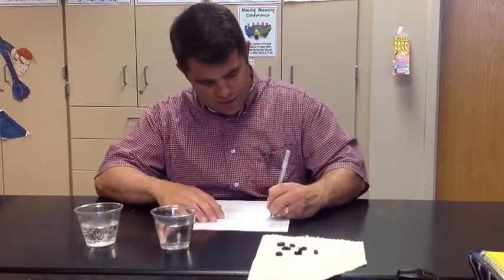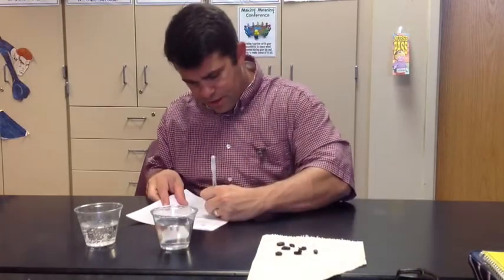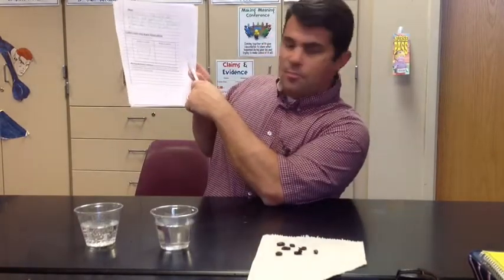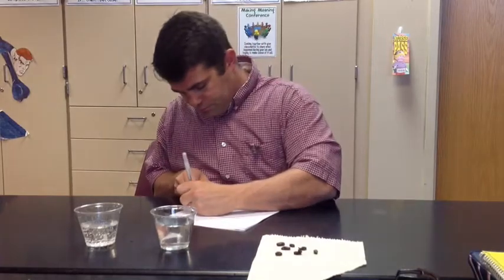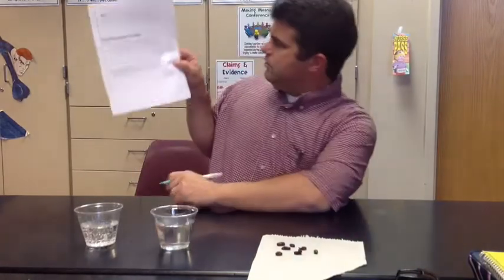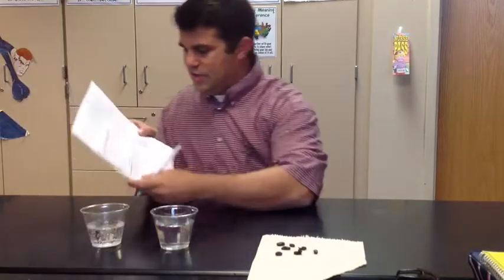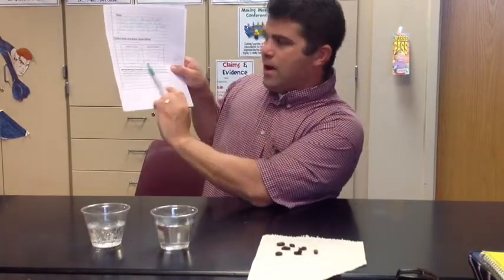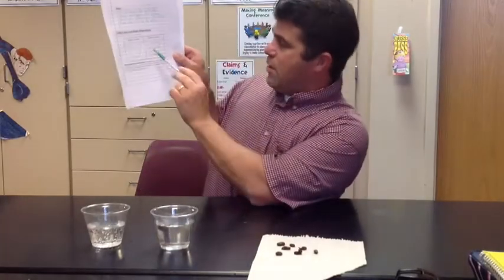For your observations, I want you to get detailed. You have to draw the cup the way it looks, draw the water level where the water is, then draw your raisins in there. When you draw a raisin, keep in mind raisins are kind of lumpy — they're not circles, they're not ovals, they're kind of lumpy. Give it some wrinkles. If you see bubbles — this is water, this is Sprite, and right away there are some differences — I need to see some bubbles in your Sprite drawing. Don't go crazy with the bubbles, but I want to see them.